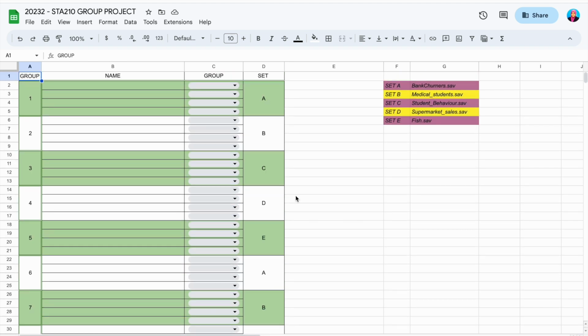If you are interested in running analysis on the fish data, write your name at set E. Whatever is left is what remains. Just put your group member names and your group, and then you are automatically assigned with the data set.